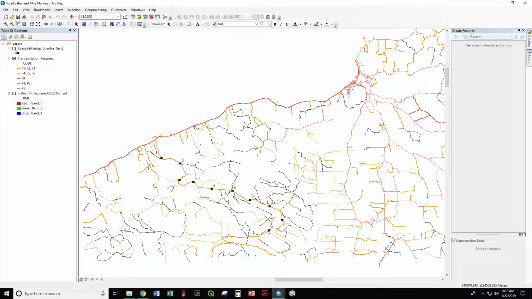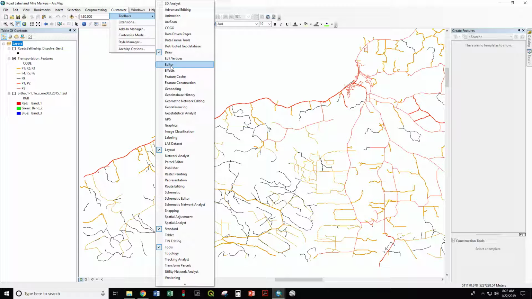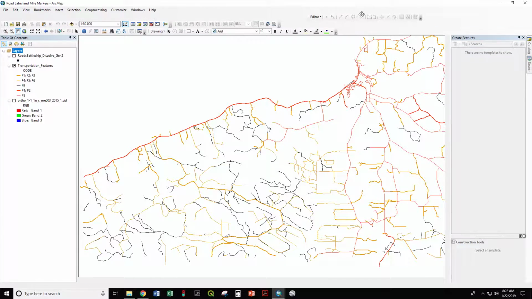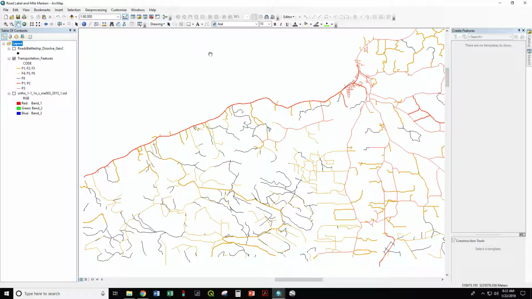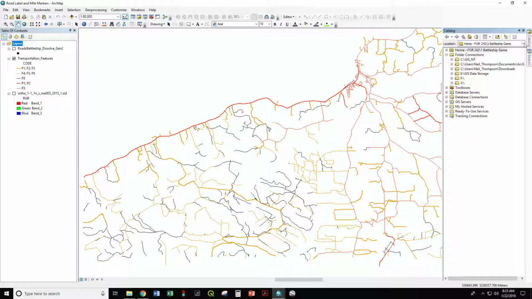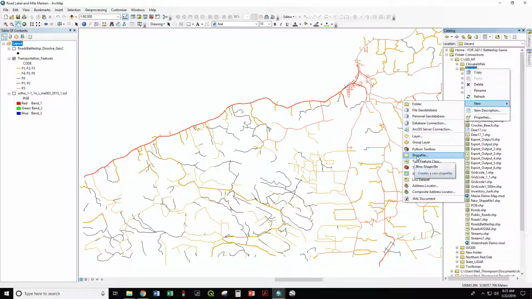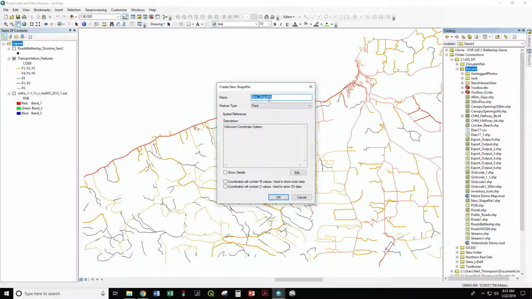So we're going to turn off our layer there. We're going to go Customize, Toolbars, Editor. I'm going to drag that and attach it to our dock. We're going to create a new shapefile. That's going to be road SJ16.